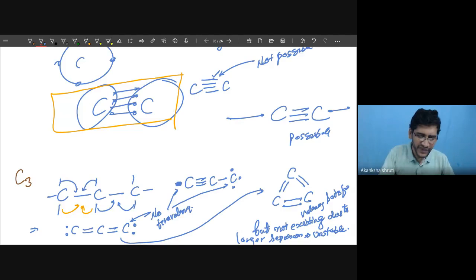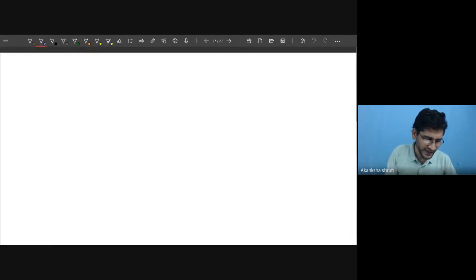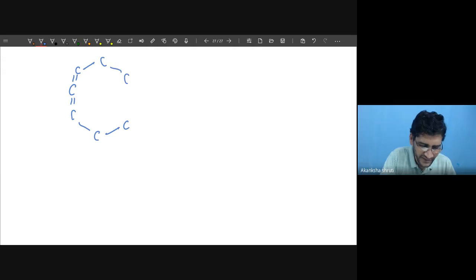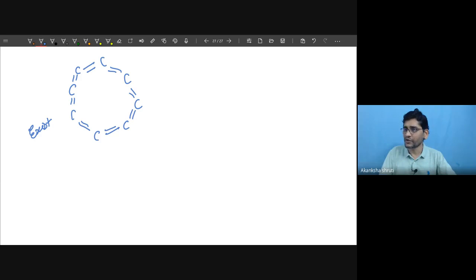But see students, if you are drawing the bond like this, say C with this carbon, with this carbon, with this carbon, this carbon. Yes, this is possible, students. This is possible. So it exists. But here do not think all are these C, or even increasing this, all like this. This is rarely possible. Theoretically it is possible, but practically it is not existing because of the same reason.